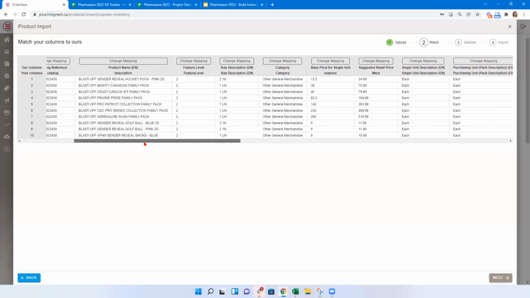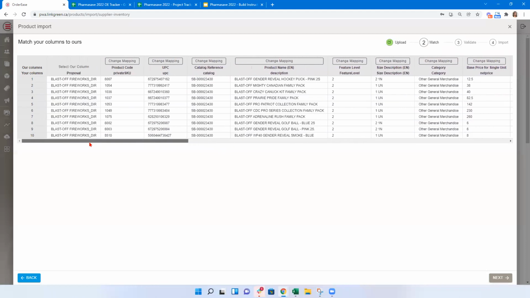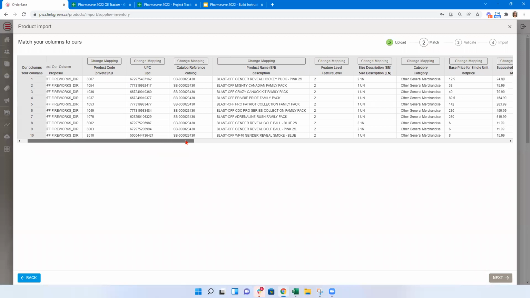And essentially, that's how Pharmasave provides us their product SKU if it's different than the UPC. So if the vendor has their own SKU, it needs to be added, okay? If a vendor doesn't have their own SKUs, which sometimes you'll see in catalogs where half of them have their own SKUs and half don't, the UPC is always duplicated in this column. So that's a quick tell if something's wrong: if you see the tilde with a number there and the UPCs are the same, that's an immediate call for error and to reach out to Rob, okay?